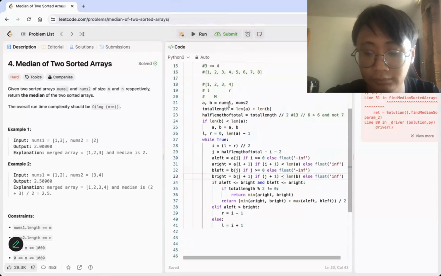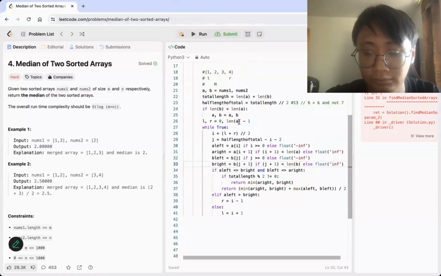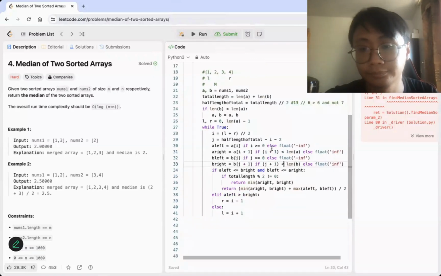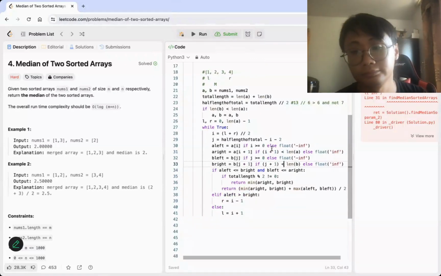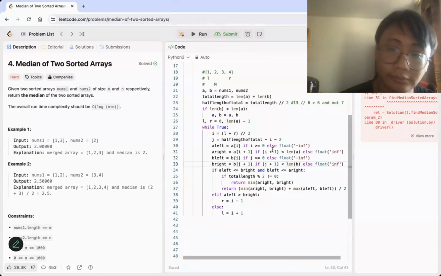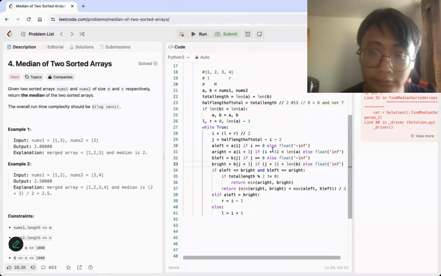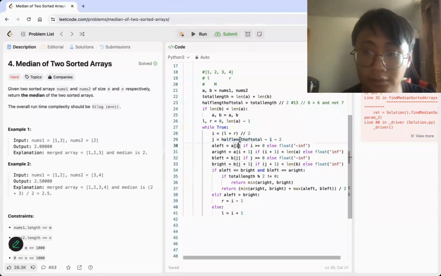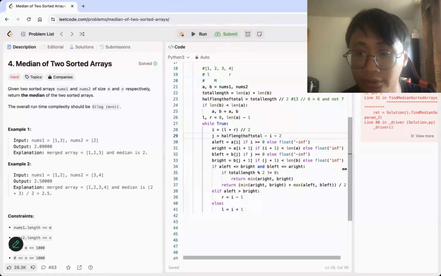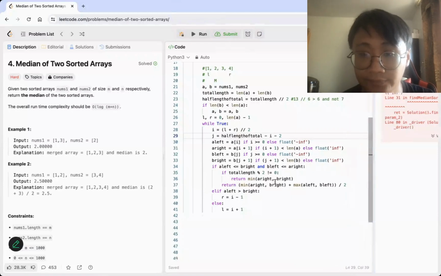This is tricky. The J should be a little bit bigger. Yeah, half length minus I minus 2, yep. It's less than A, otherwise it's out of bound, so that's why you provide the infinity.